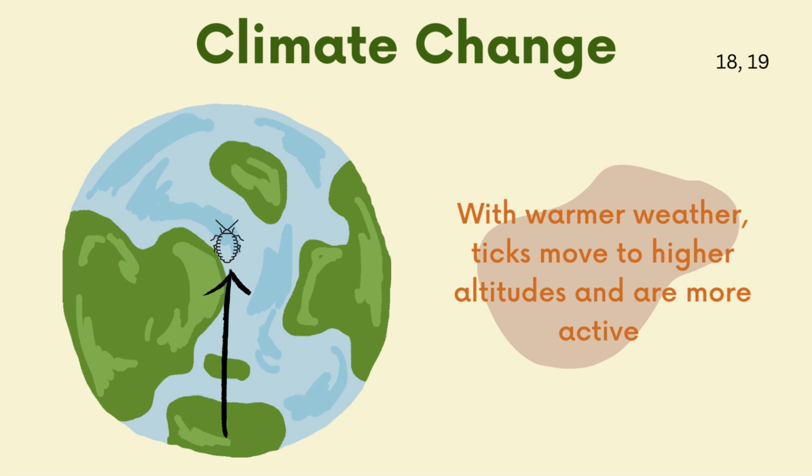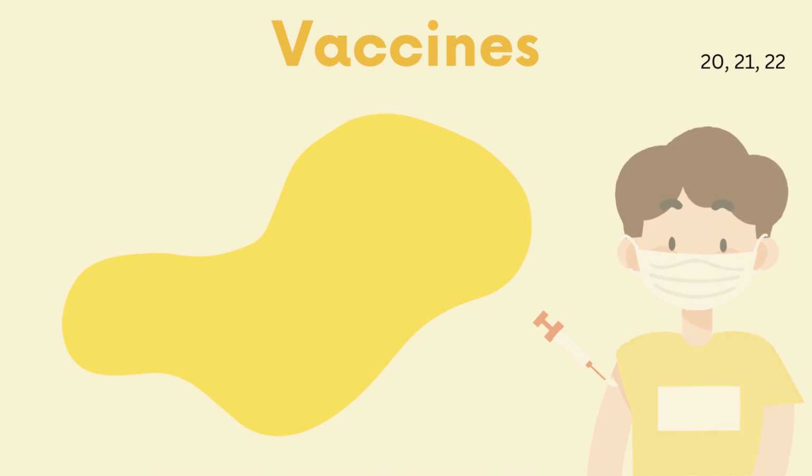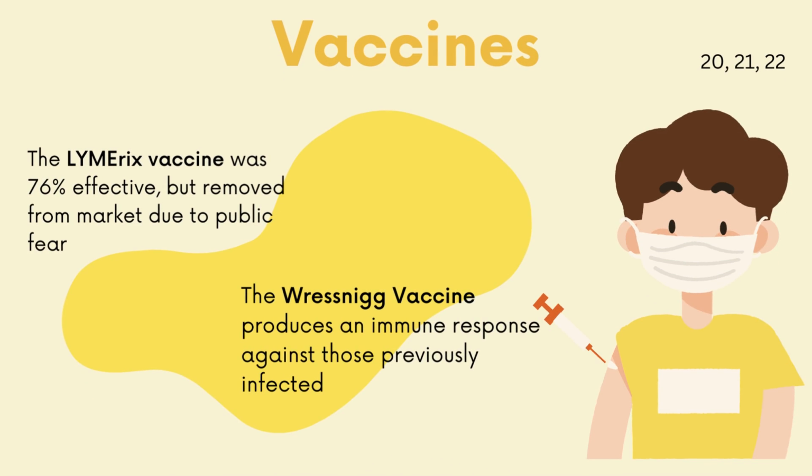As temperatures rise, previously uninhabitable areas become suitable for tick survival and reproduction, causing these ticks to migrate to higher altitudes and exposing new populations to the disease, leading to increases in Lyme prevalence and incidence. In addition to migrating to higher altitudes, the warmer temperatures lead to longer summer seasons and warmer winter months, allowing for increased tick activity and more potential cases of Lyme. On the bright side, however, vaccines have the potential to limit the significant increases in incidence of Lyme disease seen with climate change.